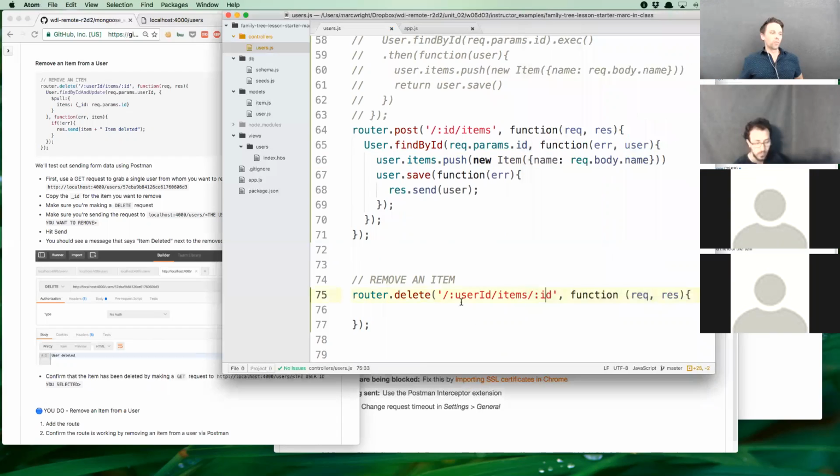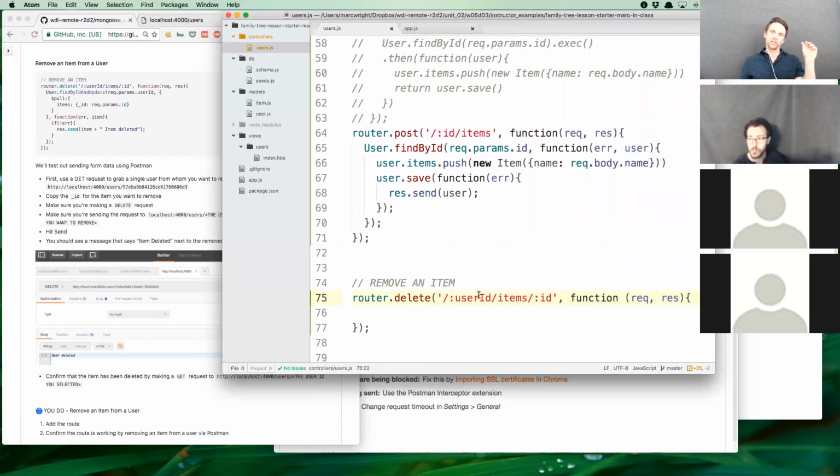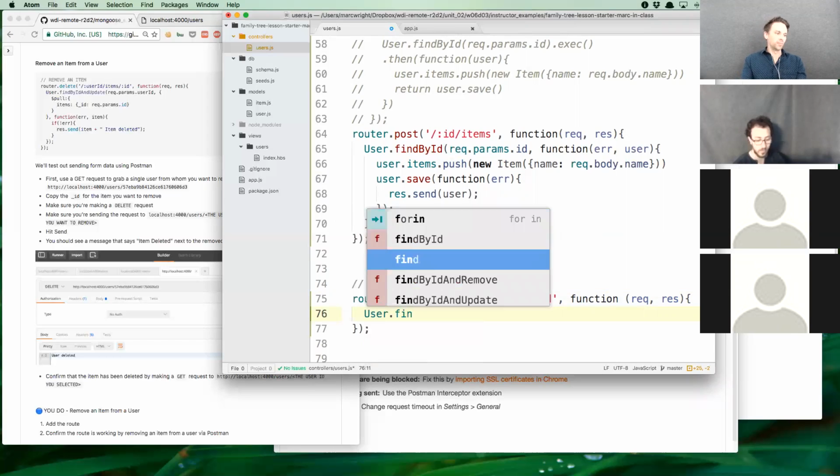Yeah, that's excellent. So the way that this route's set up, we need to grab the ID for the user, and then we need to grab the ID of the individual item that we want to remove. So in our params object, we're going to have two IDs, and we're not going to know which is which. So when I set up this route, I'm going to set up a user ID here. So that'll be sent with the params. And I know that that's the user object ID. And then the other, just regular underscore ID, is going to be my item ID. So for this one, I just want to be very specific. So I'm going to call this user ID. Yeah, very nice. So let's put our Mongoose logic in here. I'm going to do a user find by ID and update.